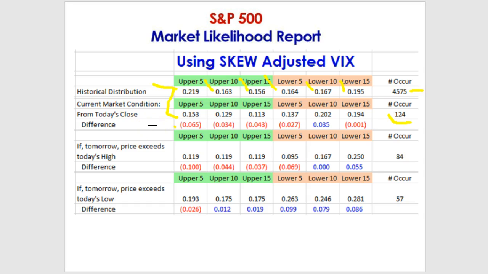Not only the upper 5-day band, but the upper 10 and the 15 and the lower 5 were struck less often than the benchmark up there. Do you see that? The lower 10 was struck a little more often, the lower 15 slightly less. This is a picture in general of lower market volatility, particularly to the upside. Those upside bands are getting struck quite a bit less often than the downside bands.